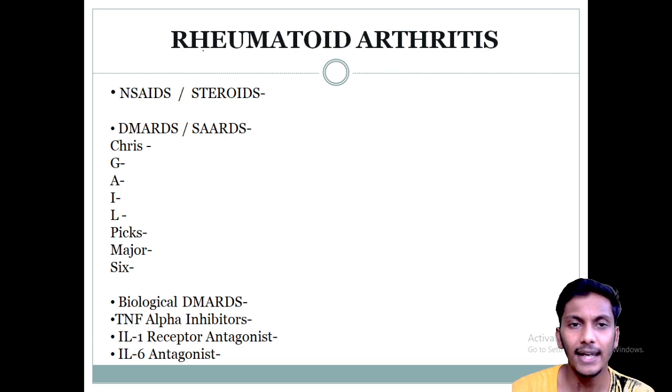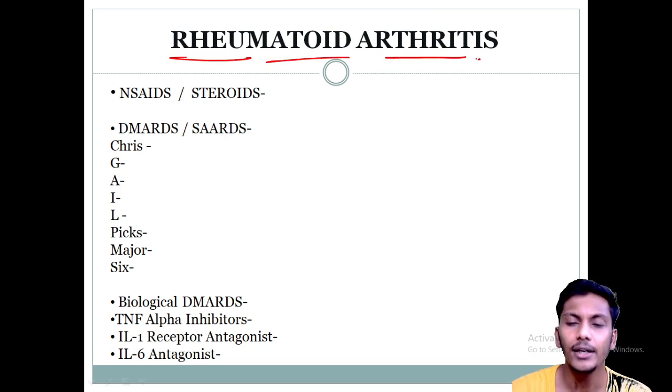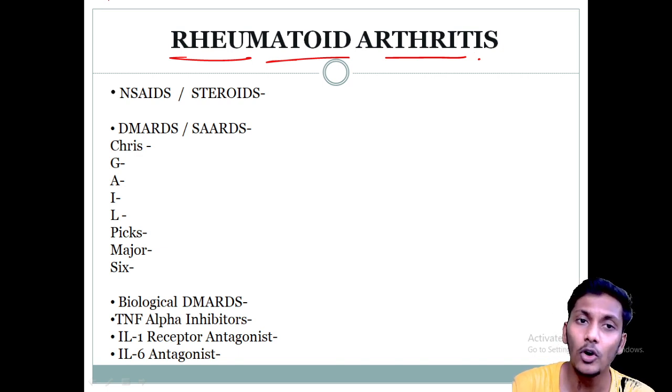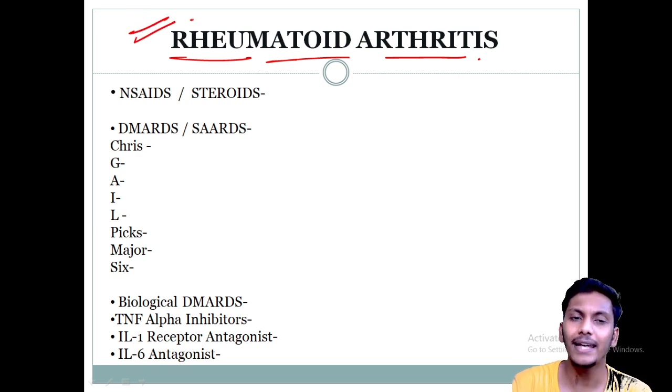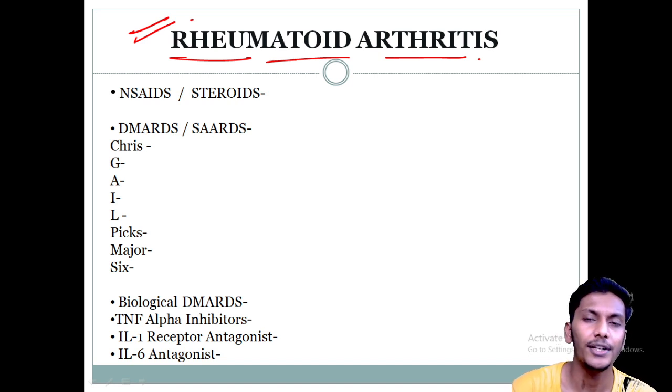Moving further, guys, to our next topic, rheumatoid arthritis. As we all know, rheumatoid arthritis is usually characterized by joint stiffness, some deformities, inability to extend, inability to perform daily activities, joint swelling, inflammation, excessive pain, and a characteristic morning stiffness which usually lasts for more than 1 hour. These are all the characteristics of rheumatoid arthritis, which more commonly affects adult females.